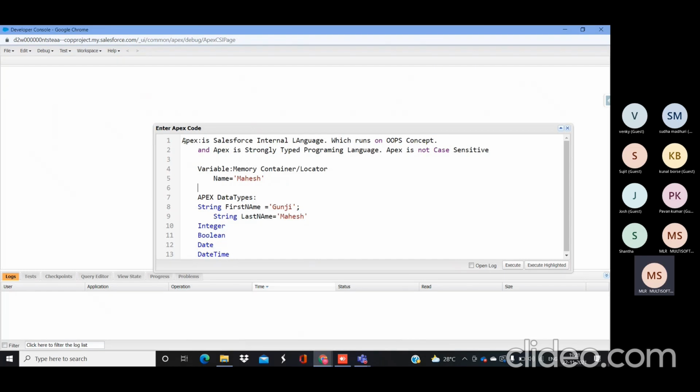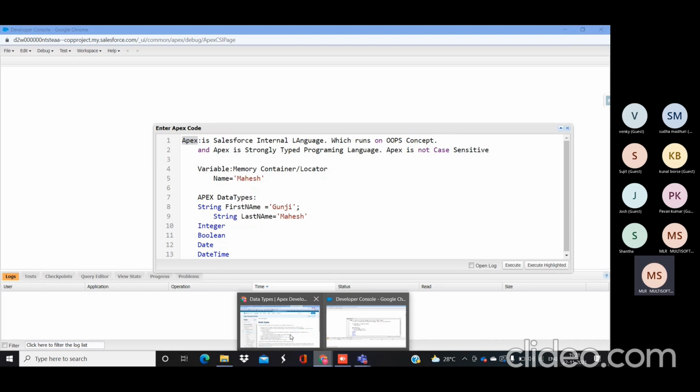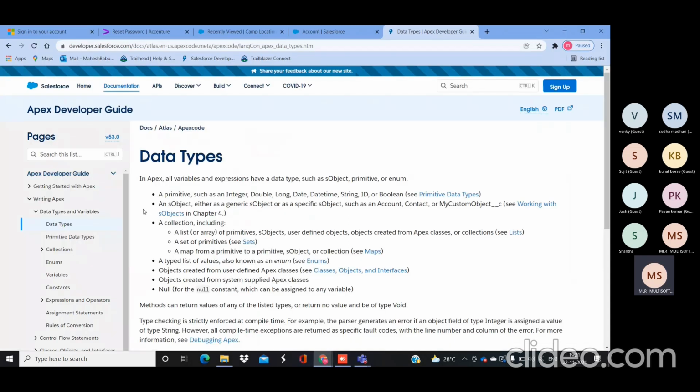So the practical experience, you will get from my end. For the theoretical part, I'd like to explain the same way. For the basic information, I will open this anonymous window. This is called the anonymous window. I'll open it and explain in a proper way. But coming to the theoretical concepts and notes perspective, you should refer to this developer guide. There you will get each and every point with a clear explanation.